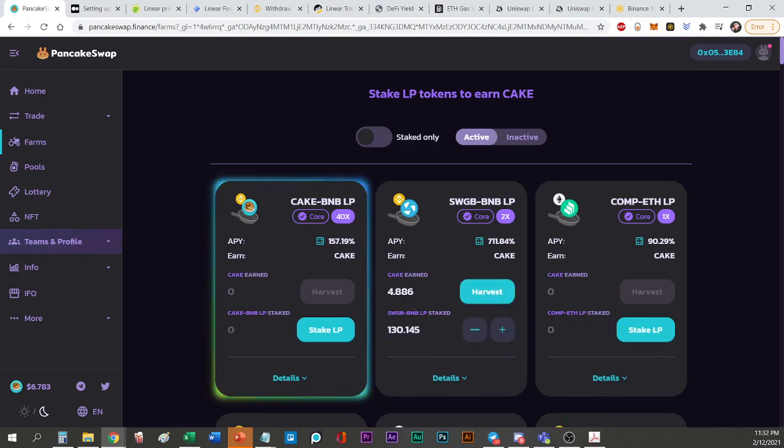So as you can see, I will just keep it here. In the staking page, each card, yeah, that means cake to BNB. So that's the cake token to the BNB token. Okay, anybody else have any questions that I can help answer?